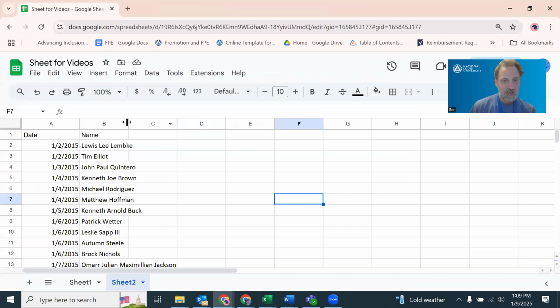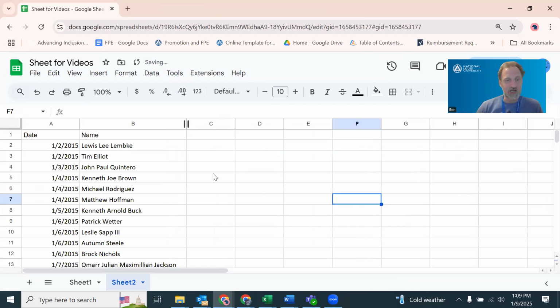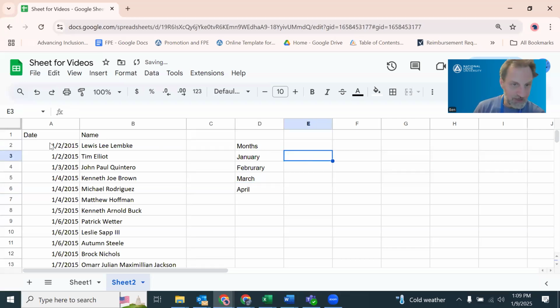All right, now I'm going to do the same thing over here in Google Sheets using different data. This is a partial list from the Washington Post police shooting data, and I've done the first couple of months of 2015. And so I'm going to just build the table first, months, and I've got January, and I've got February, and I've got March, and I think I went all the way up to April. So now I'm going to go ahead and figure out how many of those there are.